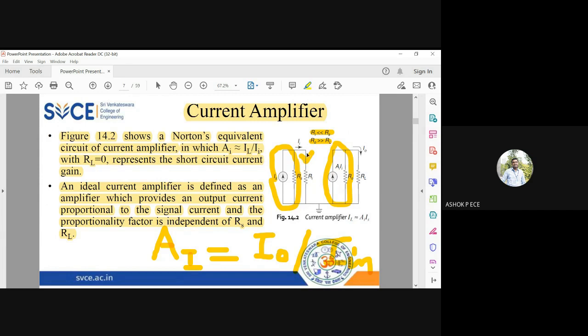My aim is maximum current flow through RI. When you have two resistances in parallel, maximum current will flow through RI only when RS is larger, because current always prefers the least resistance path. On the output side also, you have two resistances, R0 and RL, in parallel. I want the current through RL to be maximum. That happens only when R0 is larger. When R0 is larger, current will prefer the least resistance path and take the path through RL. So that is why RI is very much less than RS and R0 is very much greater than RL are given as the conditions for a current amplifier.